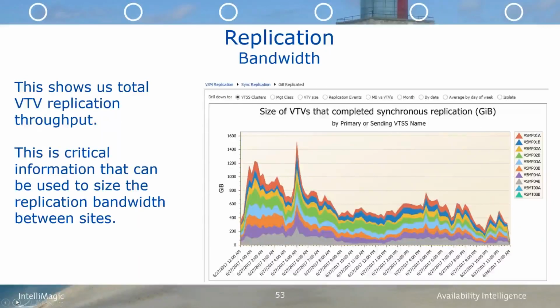Now we switch from the number of virtual tape volumes to the size of the virtual tape volumes. This is useful for a bandwidth calculation. We can compute how much bandwidth is going on. We see almost 16 gigabytes of data during the 15-minute interval at 5 a.m. We could also look at other charts, things like replication throughput versus the VTV size. One of the things you should notice is that small VTVs have a higher overhead, so lots of small VTVs may have more overhead than a few large ones.